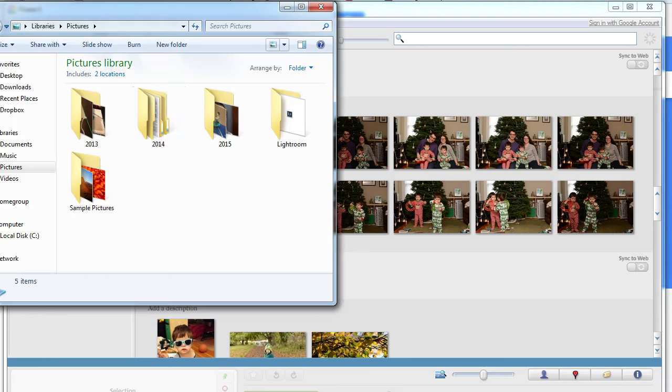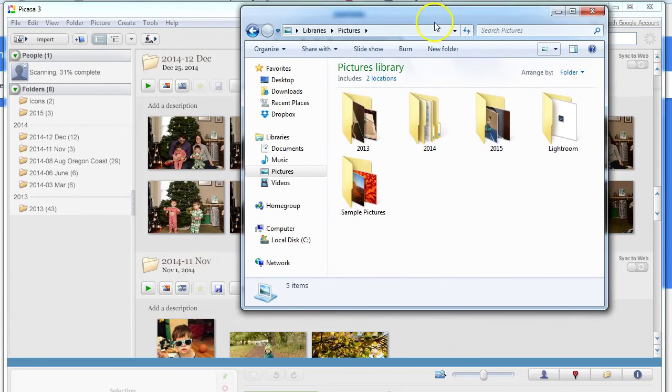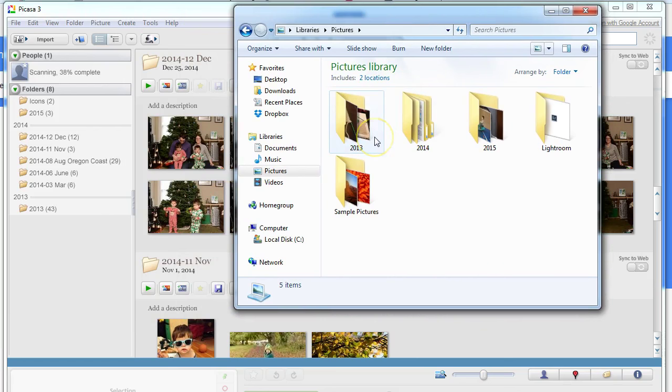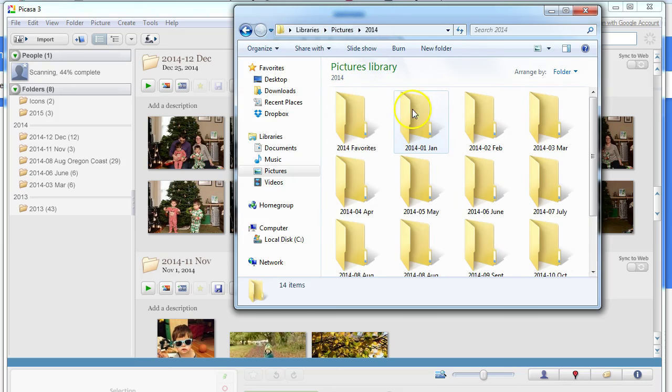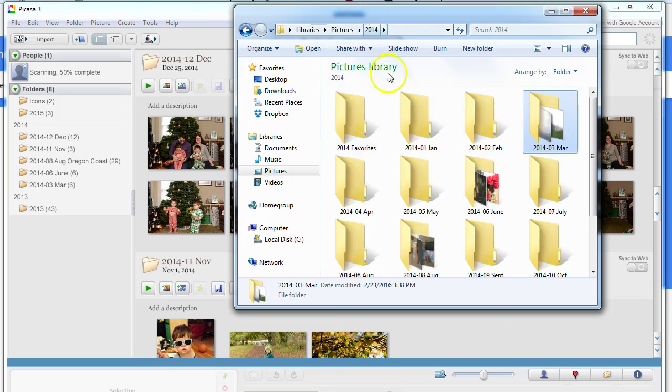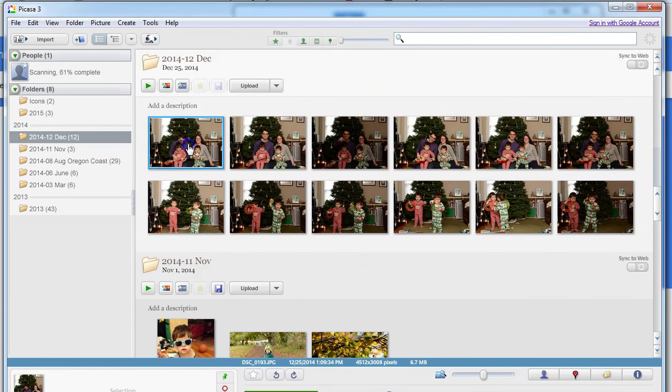So remember that in our original folders, we had folders within here. So this was the 2014 year folder, and then I've got monthly folders inside there. And those same ones show up here. So if it detects a photo in the folder, it will just show up. So it tells you here's sort of the master folder and then subfolders underneath there and how many images or items are in there. So there's 12 photos in the December 2014.